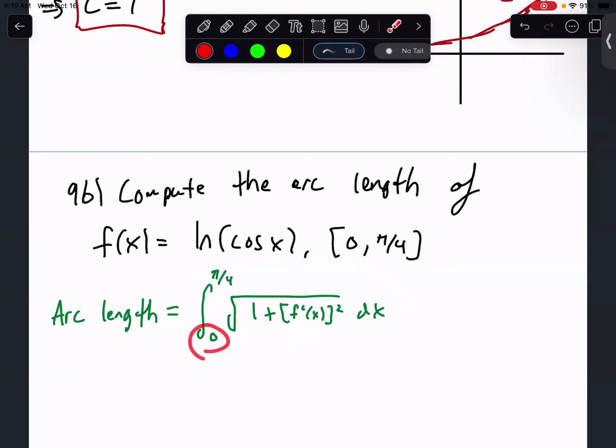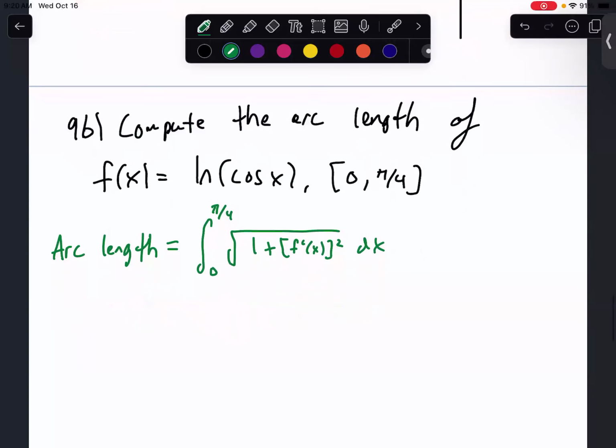I put in the parameters given to us, but what this is saying is we want to find the derivative of f of x, square it, then add 1 to it and take the square root, and then find the integral of this. And like the other arc length problems we found, the main challenge is going to be finding a way to cancel out with the square root, so that the integral doesn't get too bad when computing the arc length. And so a lot of the work is just done in the beginning.